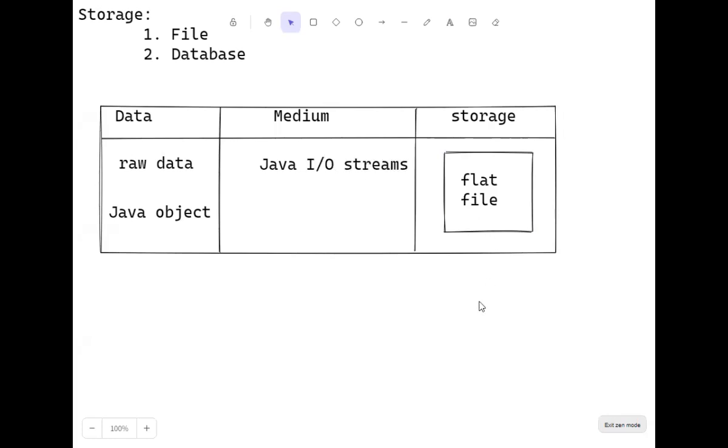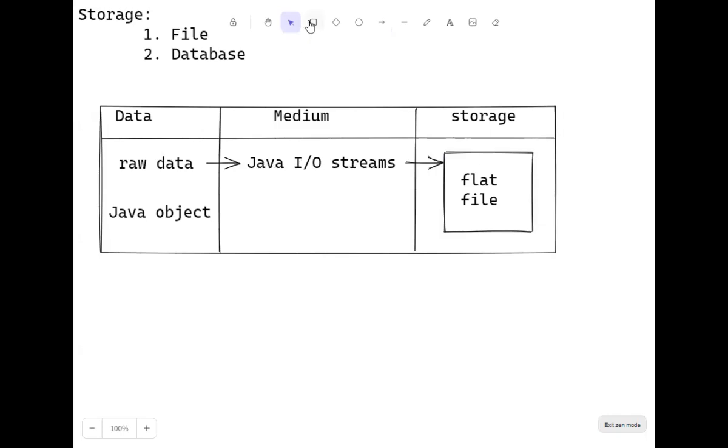What do these Java IO streams provide? Classes to read and write the data. So if the data is raw data, storage is a file, which means I want to store the data into a file.